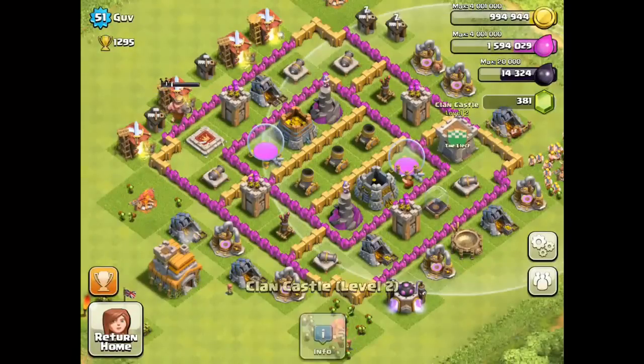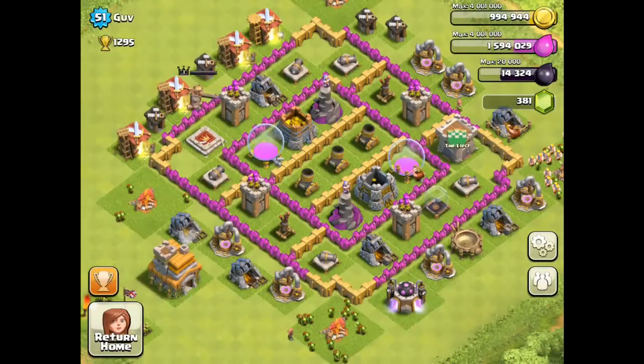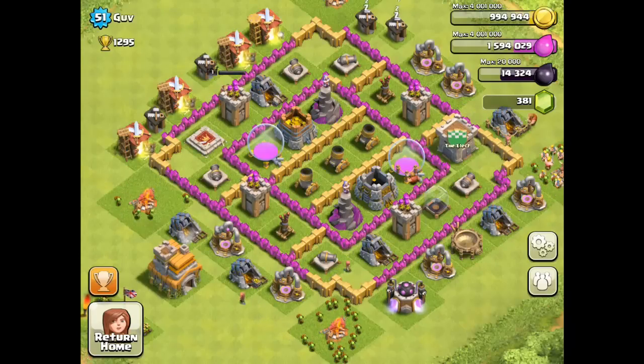Not sure what sort of situation your clan is in, though. Maybe they aren't the best at donating. Maybe they don't listen when you ask for stuff. Some clans are annoying like that.